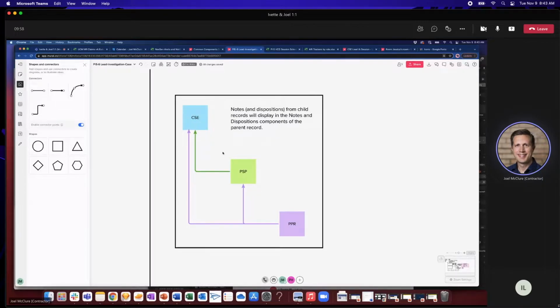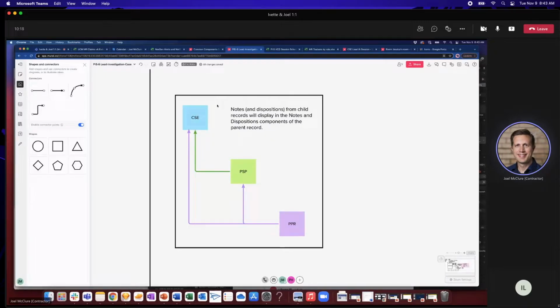Even if this was 5 layers deep, it would still all roll up. So you would always see the descendant notes in the higher level records. Does that make sense? Correct.